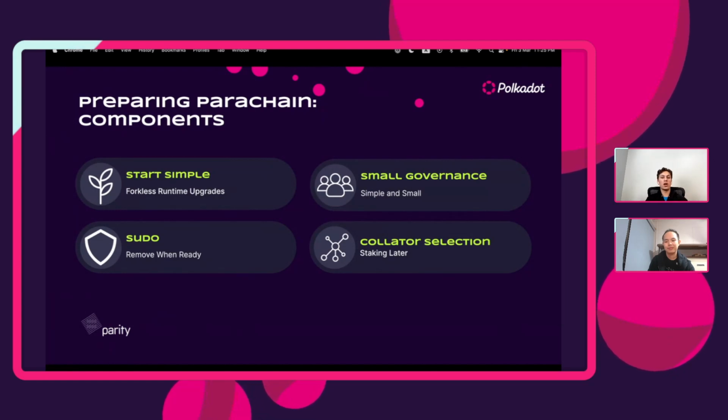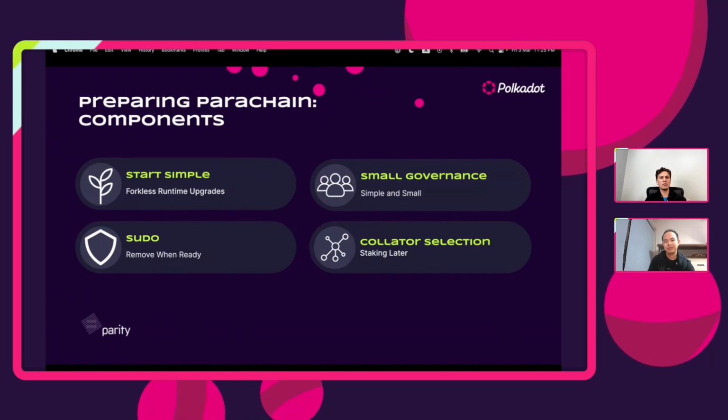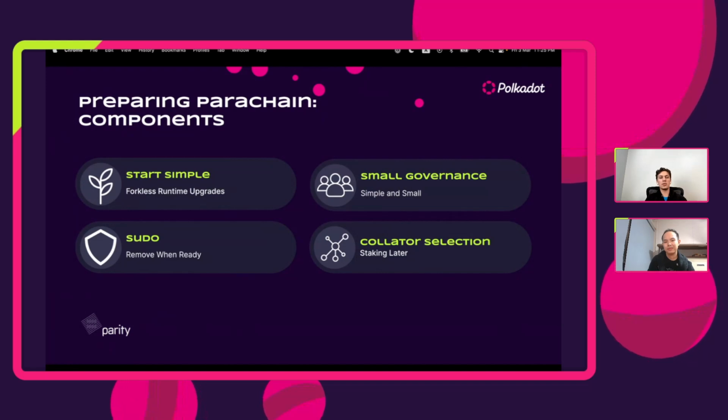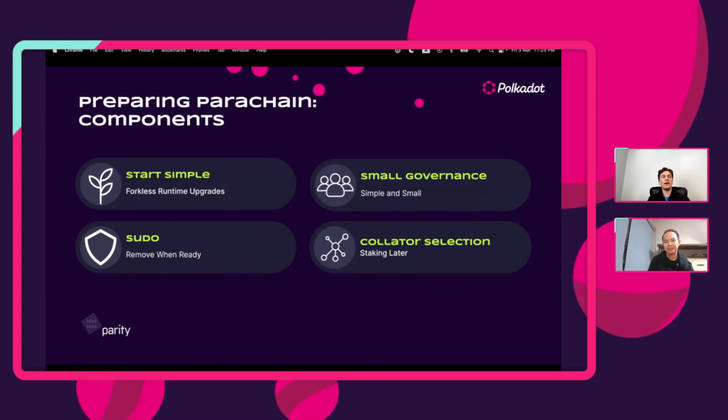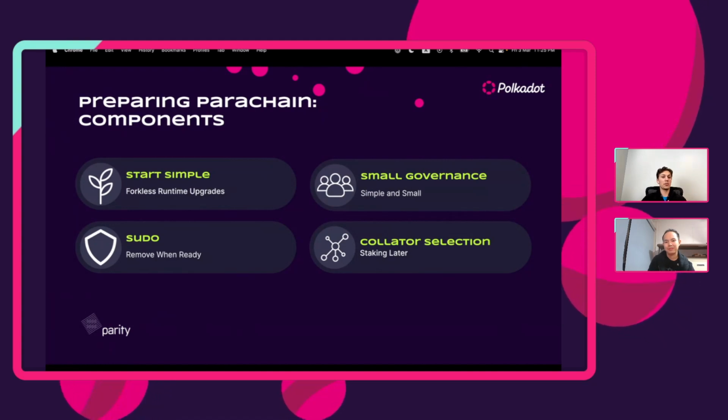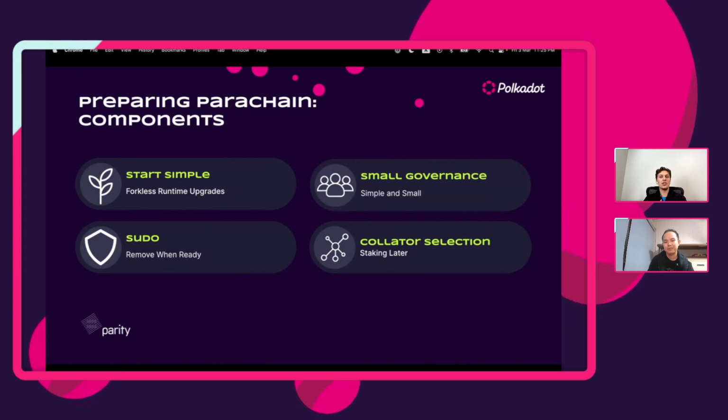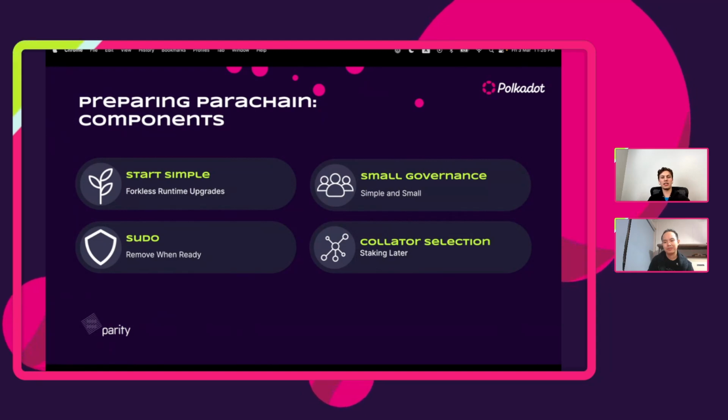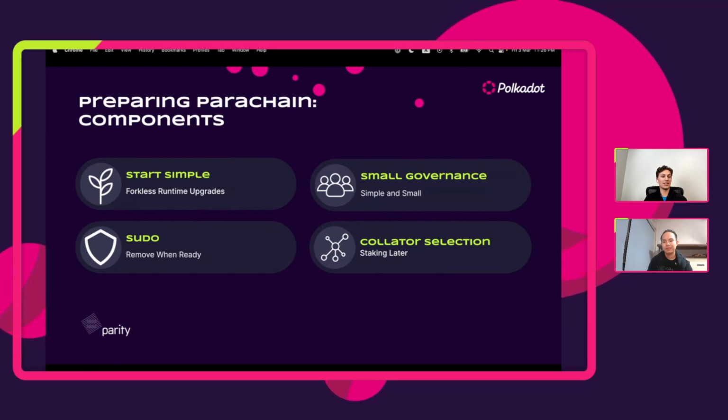We also recommend starting with a small governance. This can be optional, but start with a small governance that's simple and small and has some key stakeholders or some key people that you can trust to actually test this out. So test out the small governance and make sure that, for example, the runtime upgrades work. You can perform a runtime upgrade through governance. And then if you're confident with this, use your governance to remove sudo. So it's still a little bit centralized, but it's more decentralized. And then start adding more components, like I said, and move to fully decentralized when you are ready.